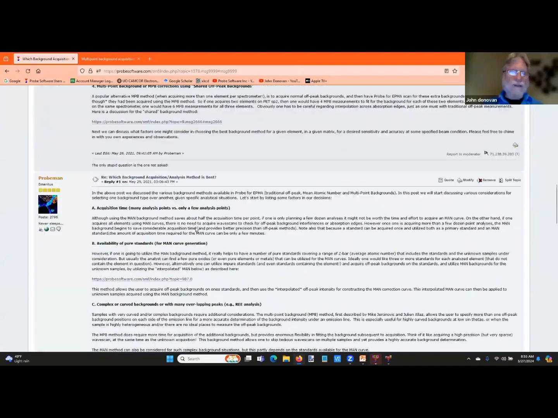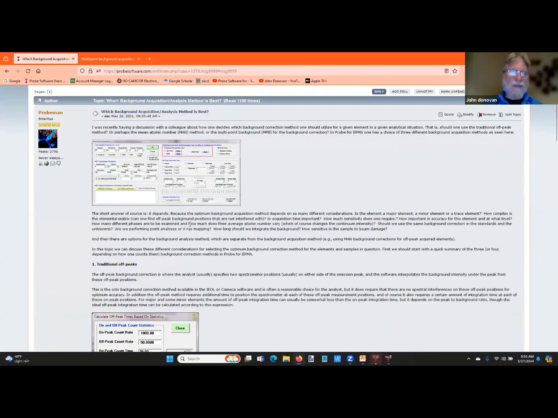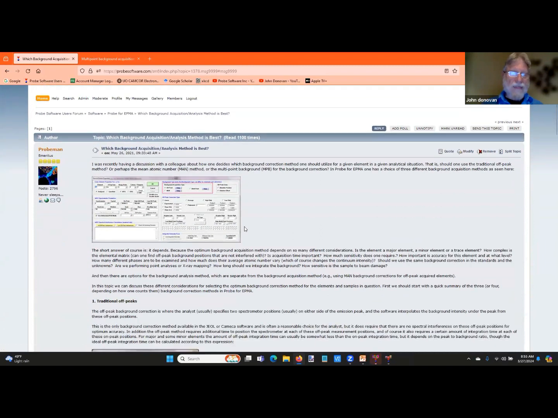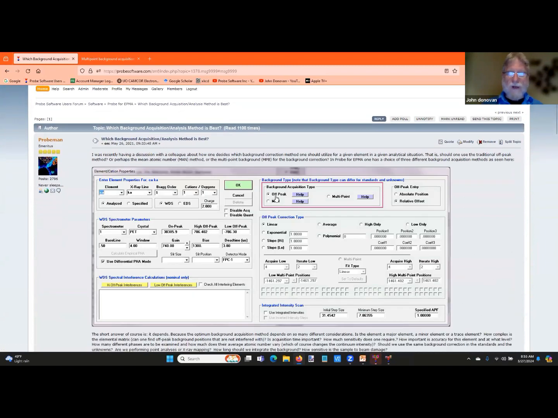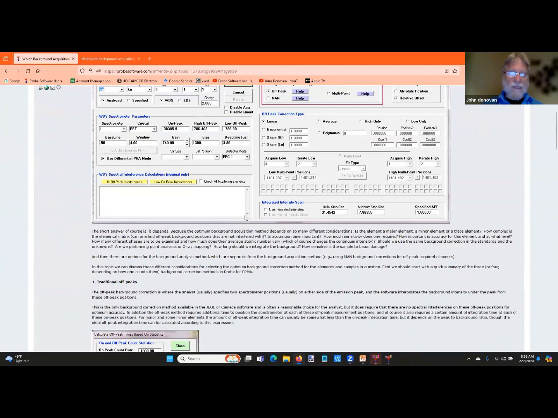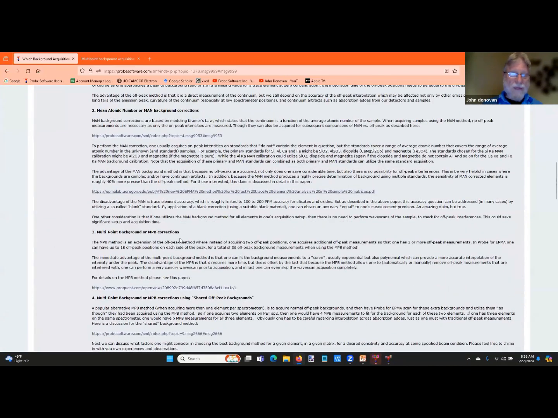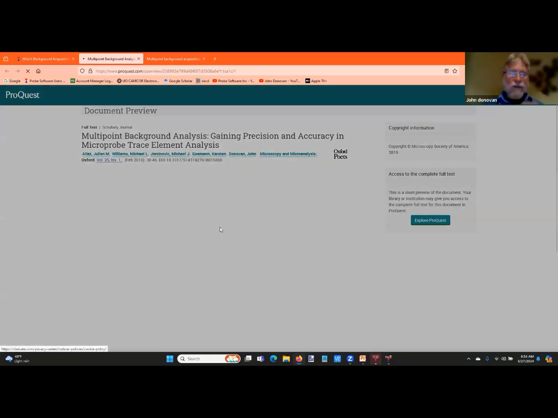And by the way, here's a topic here in ProbePM called which background acquisition analysis method is best. I mentioned that we can have the choice between off-peak, MAN, and multi-point. There's a discussion here of each of the methods. Oh, here's the paper that we published.